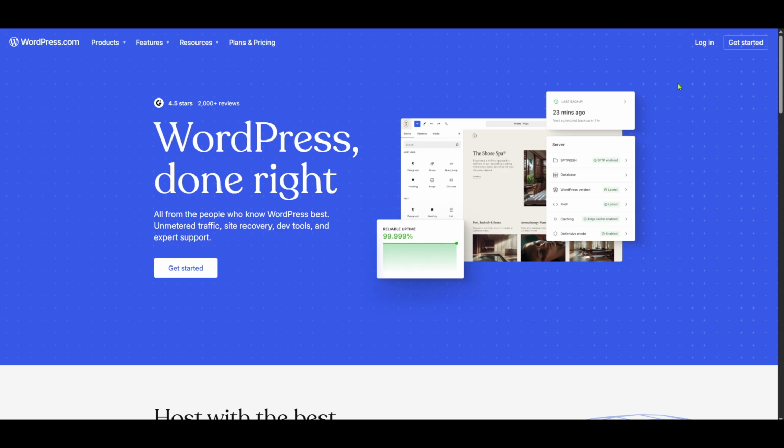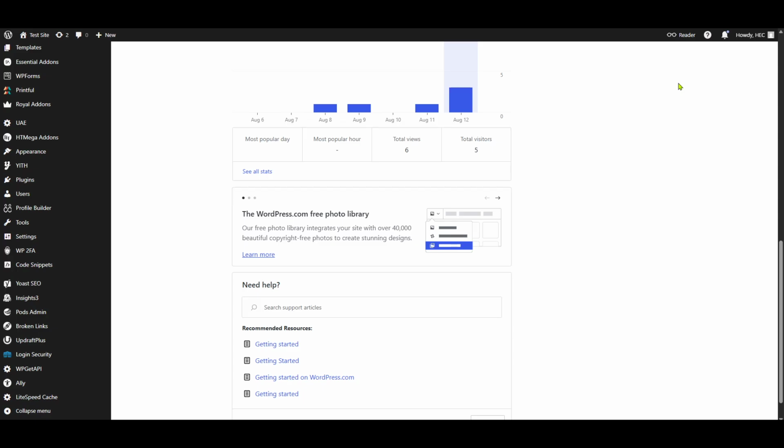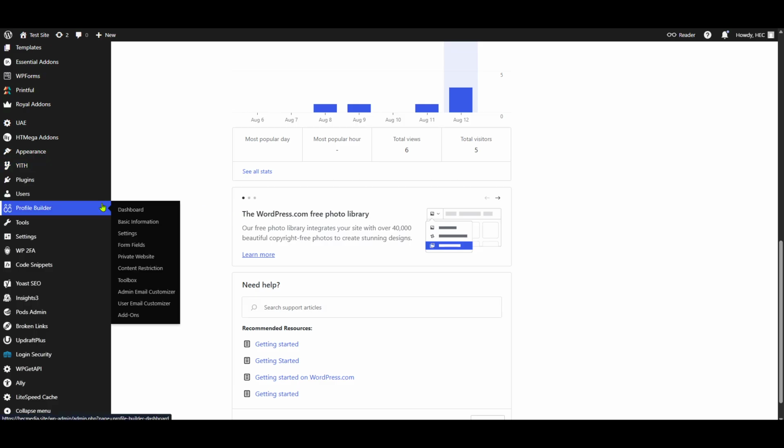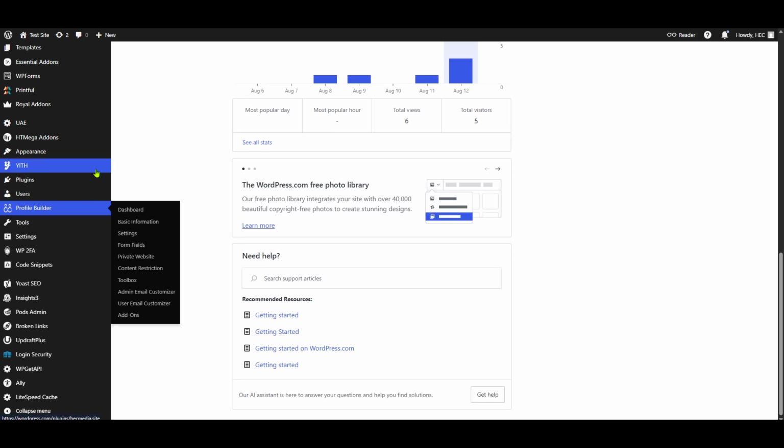After logging in, navigate to your WordPress dashboard, which is essentially the command center for your website management tasks. Once you're there, direct your attention to the left-hand menu. You'll see an option labeled Products. Go ahead and click on that. This is where all your current products are displayed, and where we'll be adding a new one.